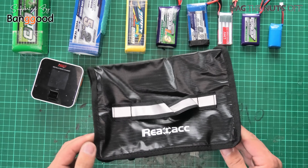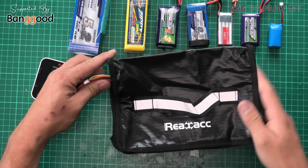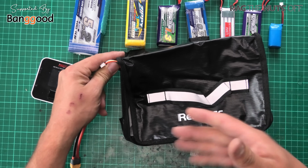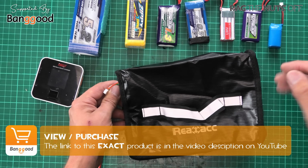So when you have a Lipo battery on charge, so if we get this one up and open, maybe we'll use this larger 8000 4S on there. When we've got this battery on charge, we keep that battery in here, so God forbid if it was to catch on fire or to fail, for example, then it will keep it restrained for a short period of time so that you're able to deal with it. In other words, grab it and throw it out the door.